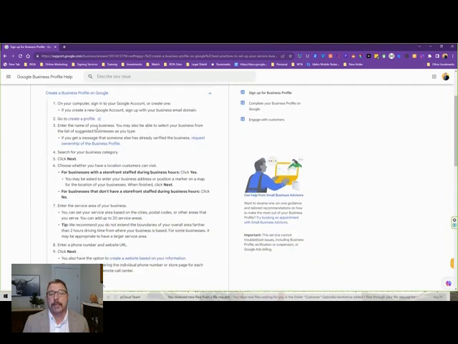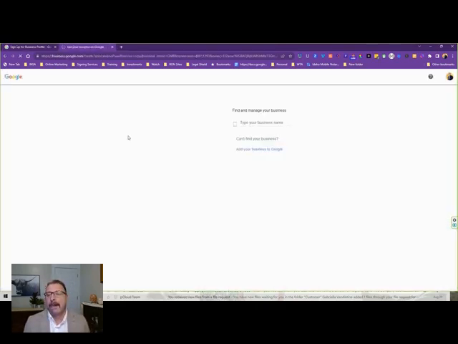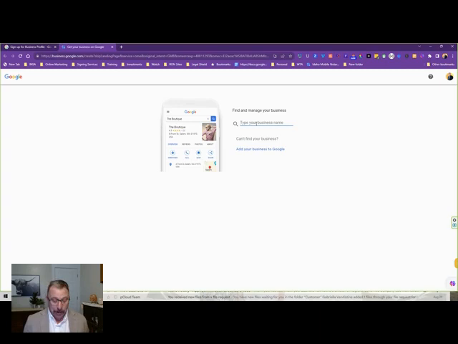Let's go back up to the top here and look at what creating a profile looks like. Once you've read through this and you're ready to go, let's get this done. We're going to click on create profile. Of course, I'm not going to go all the way through the process of creating this profile, but I'll give you a sense of what it is. I'm teaching you today, and it could change tomorrow, so you just need to be aware of the basic ideas of what's going on.